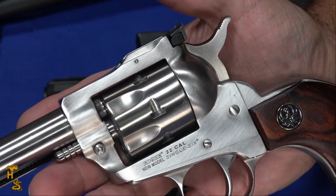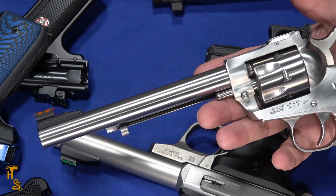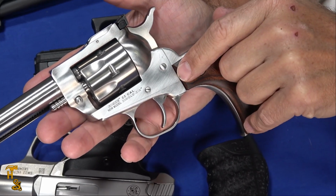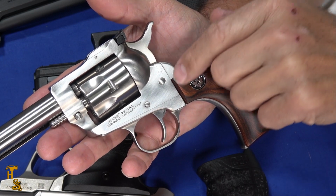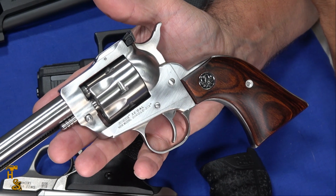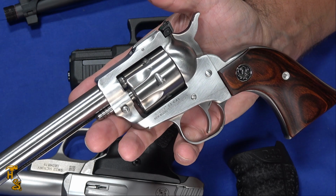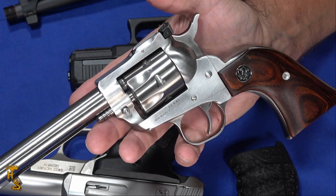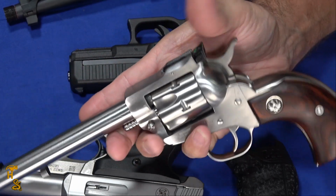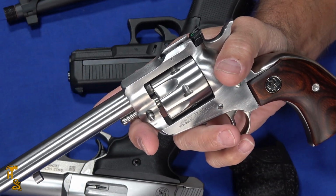Now this also happens to be the new model, or you'll see "new" a lot in some of these Ruger single action revolvers. And basically what the "new" designates is that it's got the redesigned trigger fire control group, so that it's a rebounding hammer and it has internal hammer safeties so that you can actually leave the hammer down on a live round. One of the characteristics of this and many of the other single action revolvers is that you didn't want to leave the hammer down on a live round because it actually sat on the primer. And if you dropped it hammer down and hit the spur, which is usually quite pronounced on these single action revolvers, you could actually get an unintended discharge.